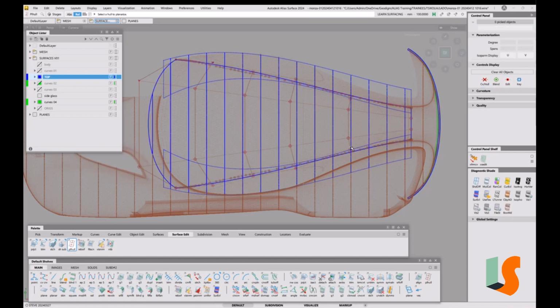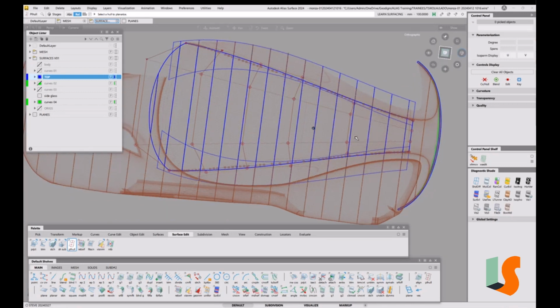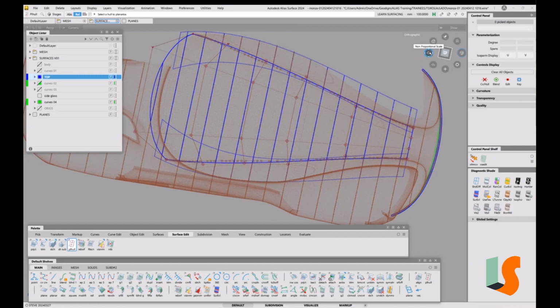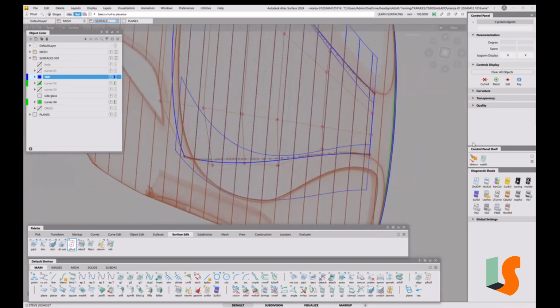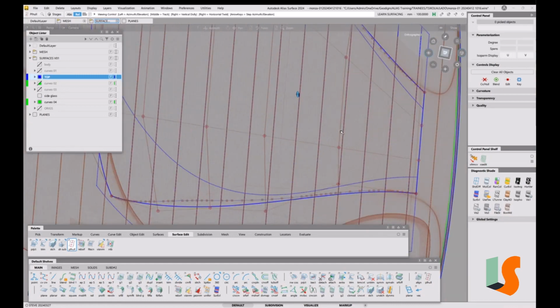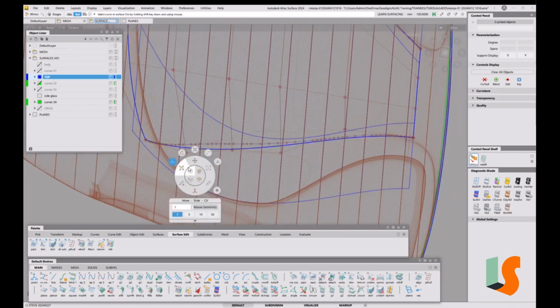The thing about these CVs, this one seems to go in a bit, but it's difficult to see. So I'm just going to rotate that, and I'm going to do a non-proportional scale on that edge, just so that I can see these CVs more clearly. And then I'm going to move points just in and out.